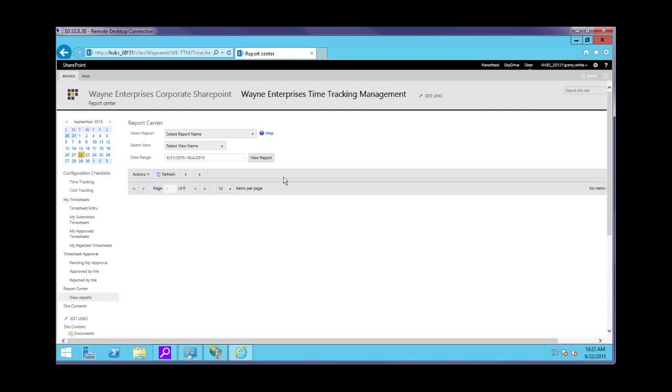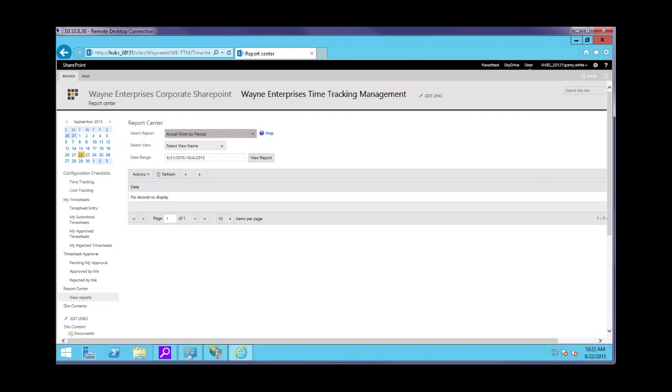All right, back on the report center, I clicked on the left-hand screen, the report center, and that brought me to our little reporting tool. What we're going to do is select a report. Again, these are all out-of-the-box reports. No need for any configuration on our end other than some color changes and permissions.